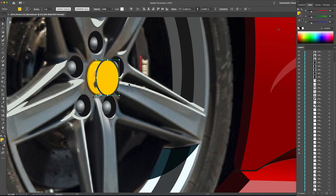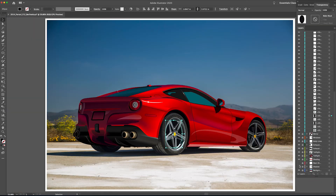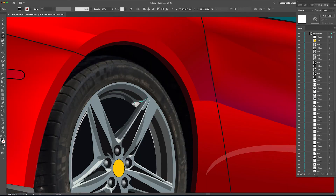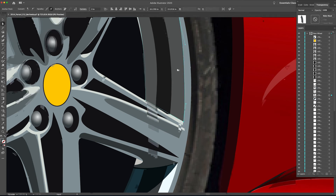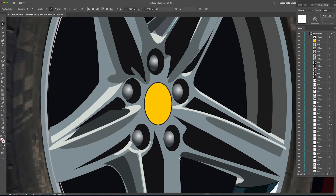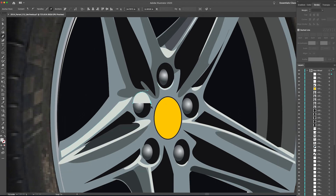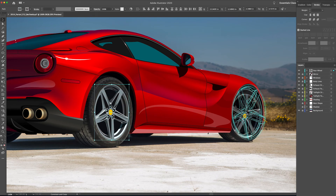Now the center cap — a simple ellipse, and we're going to select that bright yellow with a black stroke. That looks really good. I think I'm going to call that good on this wheel, but I can't help myself — I want to go back and add a few more little details, making sure all of these lines just line up perfectly and adjusting them so I'm not seeing weird highlight pickups. Using the direct selection tool, I'll draw a couple more highlights on the lug nuts since that light is shining right down on this wheel.